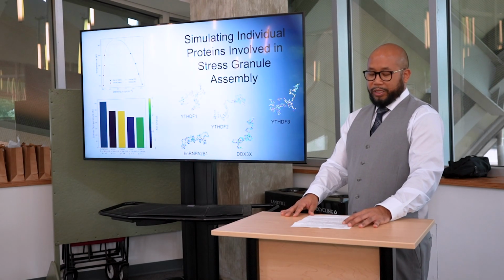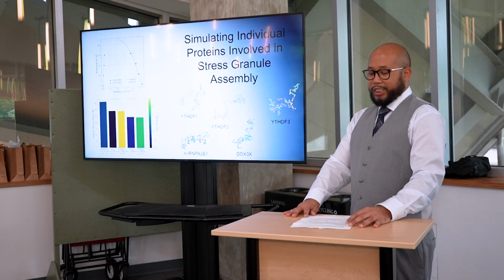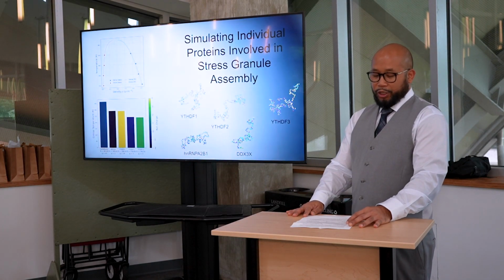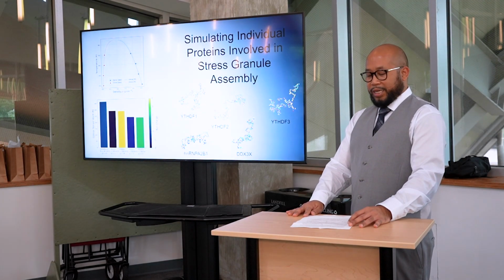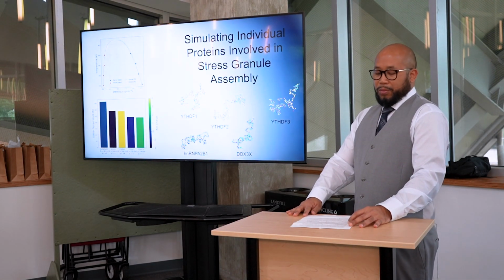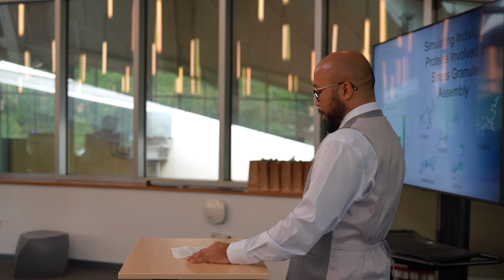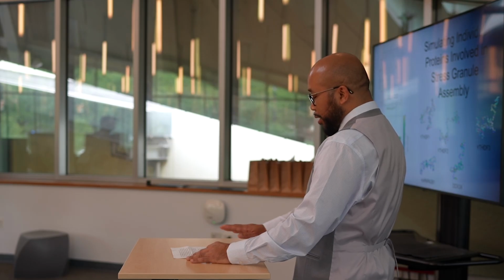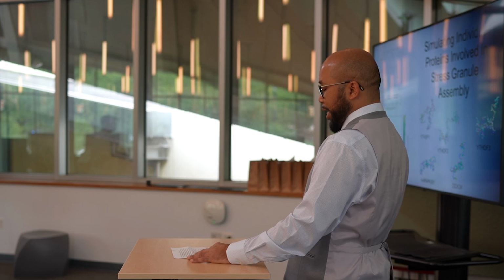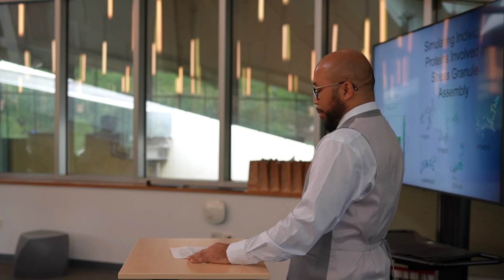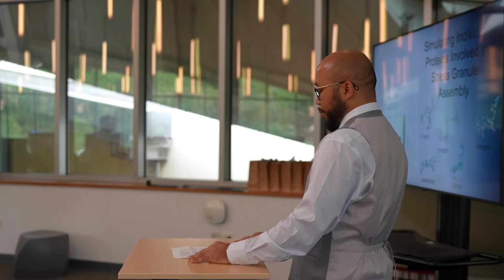Right below it is a bar chart that shows the critical temperature for each protein, the specific point where they begin to form droplets. Each bar is color-coded by the net charge, which reflects how electrically positive or negative the protein is. You can think of the charge as a personality. Proteins with a high charge might be more reactive or more selective about who they hang out with, like people who only hang out with a certain type of people. A protein with a high critical temperature can still form droplets even in warmer conditions, making it more stable or sticky.